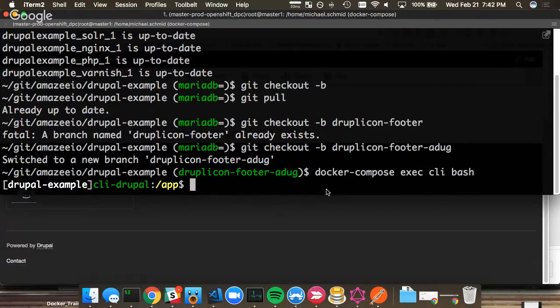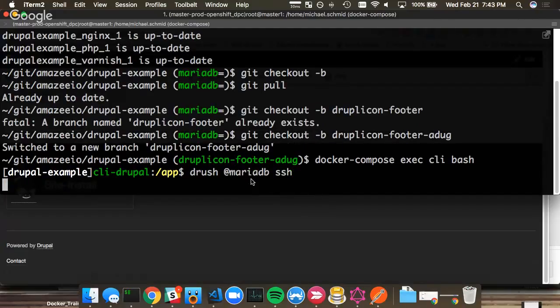The CLI provides me all the tools like Drush, Composer, stuff like that. And the other thing I can also do, I can connect to my remote sites. So the first thing I want to do is connect to the MariaDB branch that we saw before. I want to connect there via SSH and see how the current site actually looks.